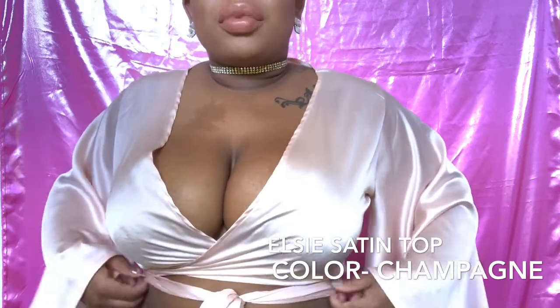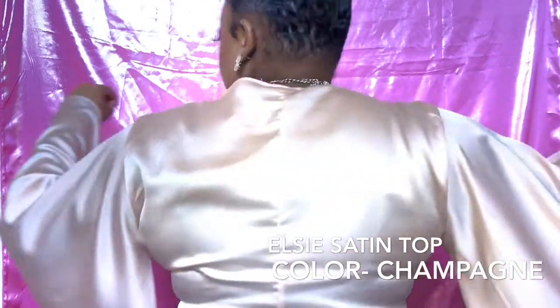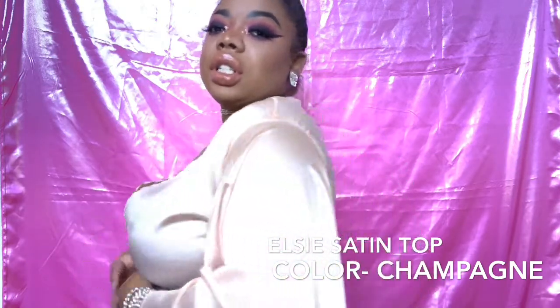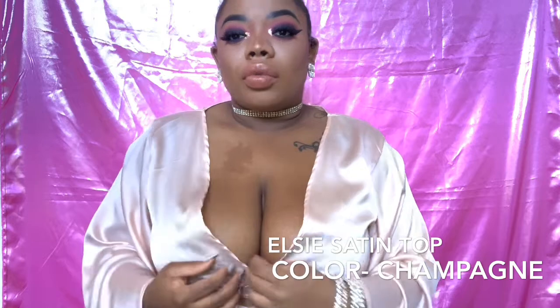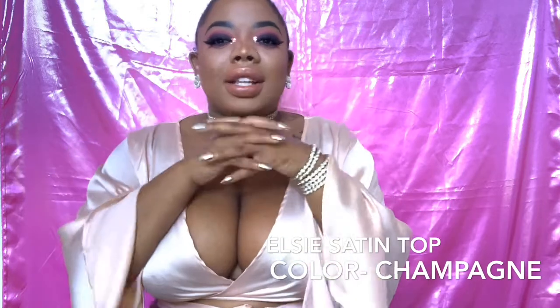I'm wearing this pretty little wrap shirt that I got from Fashion Nova. I don't remember what it's called, but I thought it was so pretty when I got it. This would be really cute with a pair of high-waist jeans or whatever. I've worn it one time and I just think it's so cute. But you have to be very confident and comfortable when you wear it, because show the girls, you feel me? It'll be very pretty and sexy with your boo for Valentine's Day.